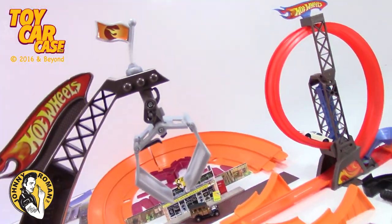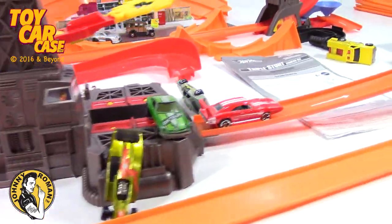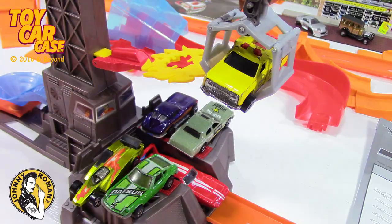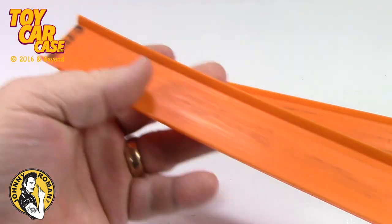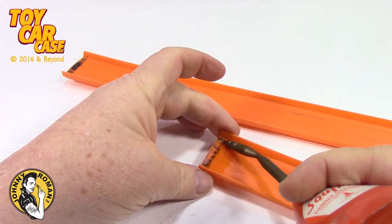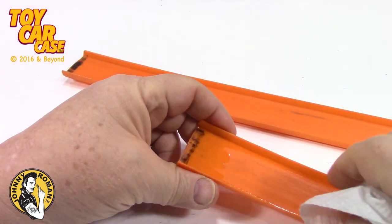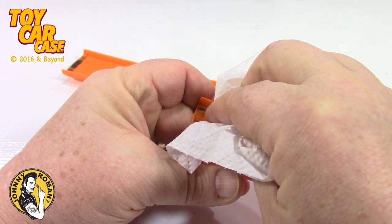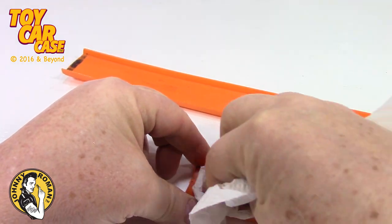So much fun — come on, get your track out, get playing, enjoy the day! Now, some of these had markers on them — these things are filthy dirty. I'm going to see if I can clean it up with a little Bestine, which is like a light paint remover. Artists use it to take glue off stuff and get sticky things off. With a little luck, you can get off that grime — and it's coming off a little bit.